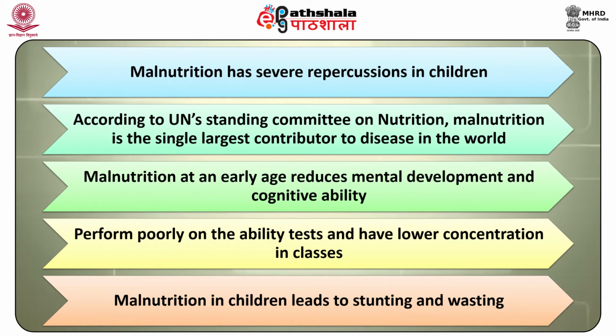Malnutrition in children leads to stunting and wasting, two indicators of child health characterized by low height for age and low weight for age. Nutrition deficiency in pregnant women leads to low birth weight of children, which is further associated with many other ailments for these children all their lives. Studies have shown that females with poor nutrition in pregnancy have riskier deliveries and cannot produce nourishing breast milk.